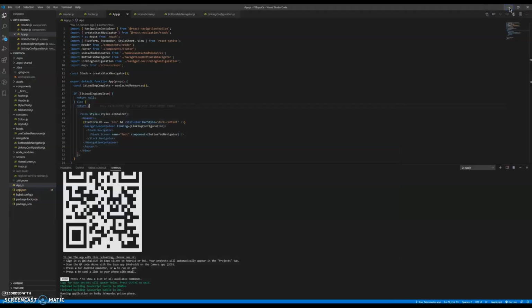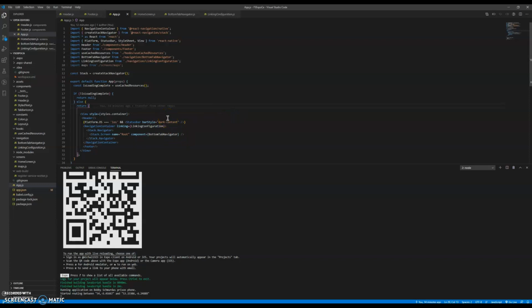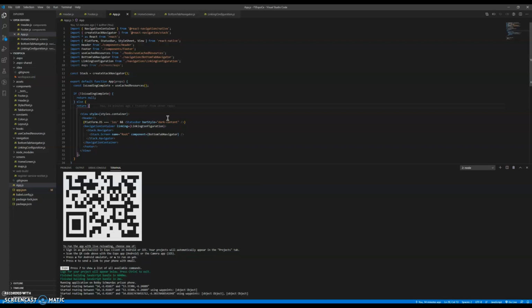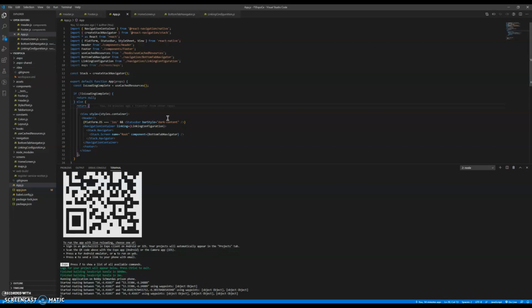So if we go here, I've added a map to my application, and I use the Google Maps API, and I have also been able to successfully print out my location, print out 2 different points, and set a direction or a route between the 2 points.